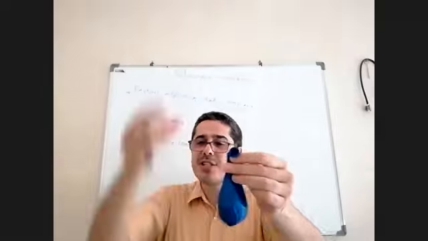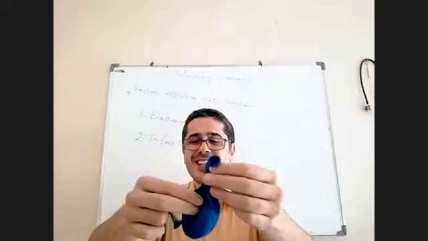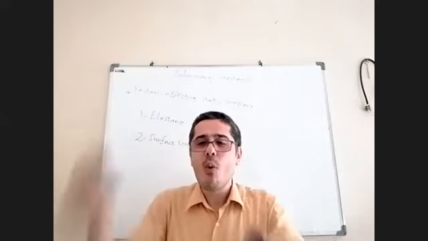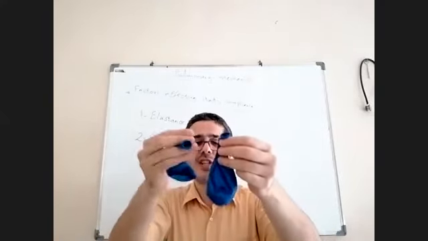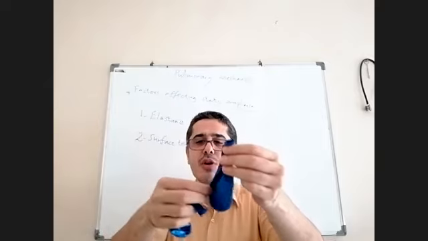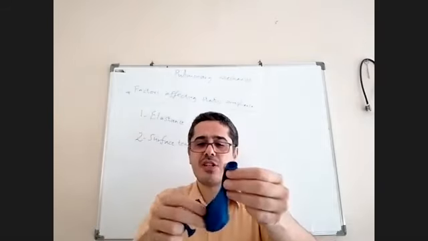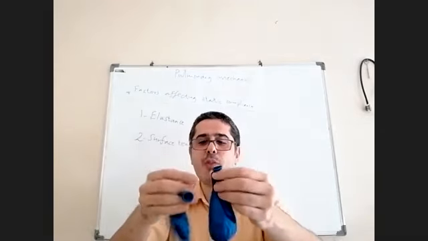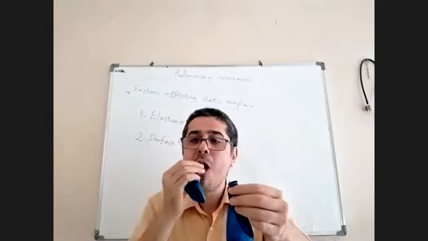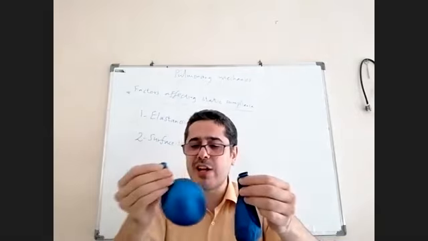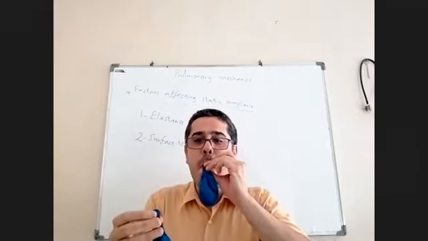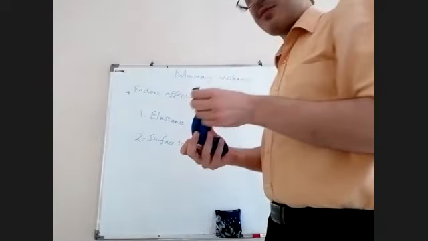Because you know the explanation. Everything sagging already, working long time, inflated many times. So there will be destruction of the elastic tissue. It will be wrinkled. So the compliance will be more. Now if I inflate both of them, this one is more difficult to inflate. This one is more easy. So the compliance is more in the old age with less elastance.